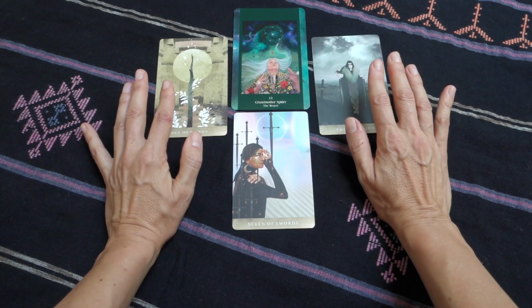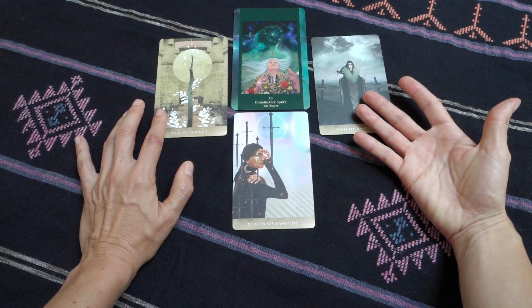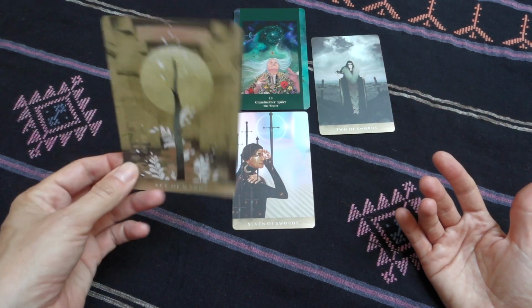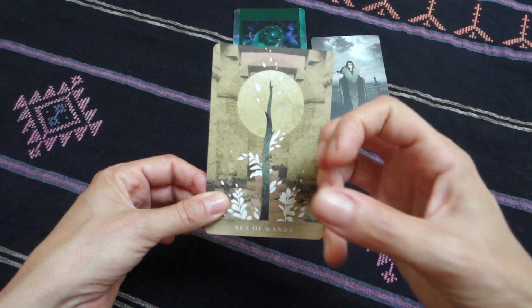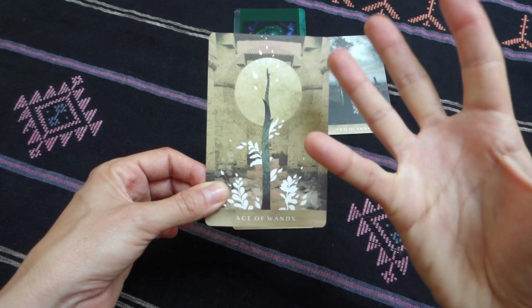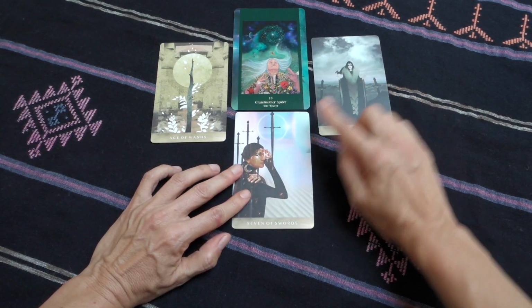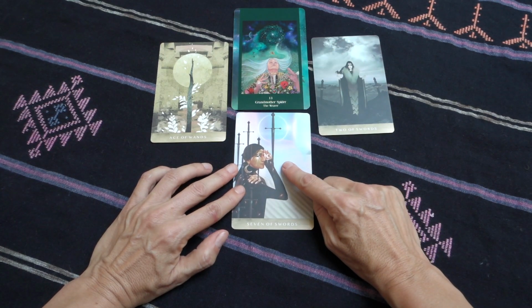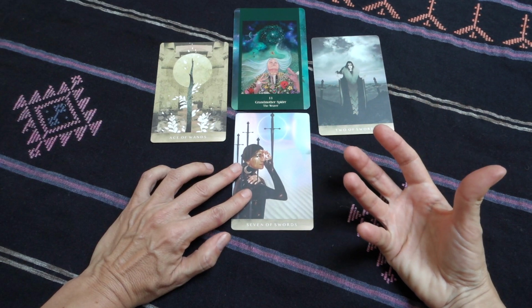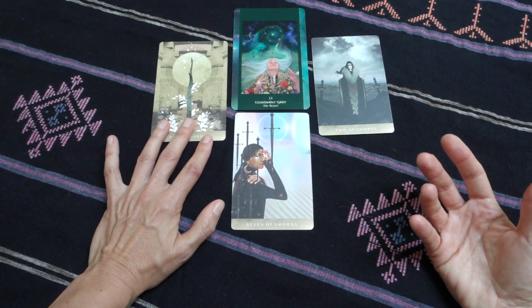So it depends what cards you get, but here we have this, how can I connect to this vision? We know that definitely it speaks more about following this inspiration and seeing the light, you know, going maybe outside. Ace of Wands is a very active card, because if we get stuck in the head with the swords, we might not be able to actually see that vision or feel this vision. So this vision comes with the feeling of inspiration.